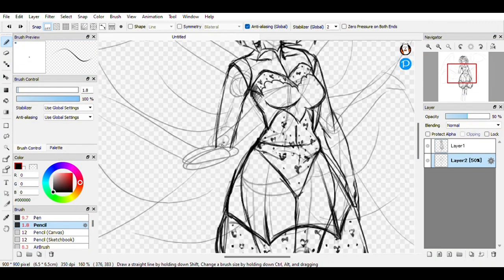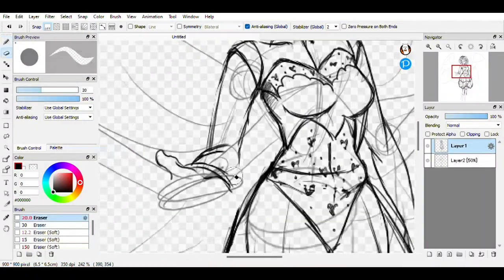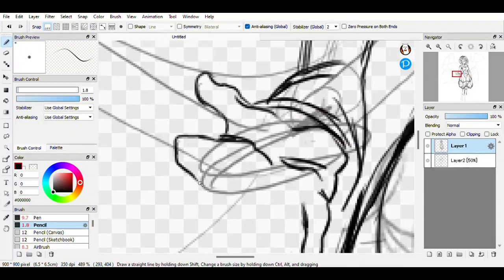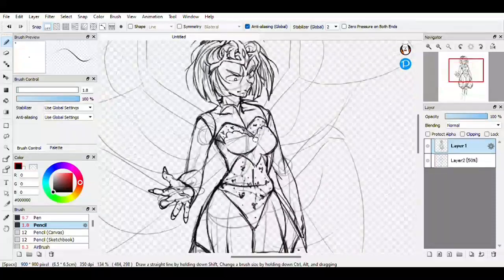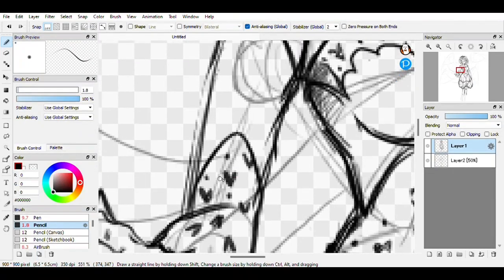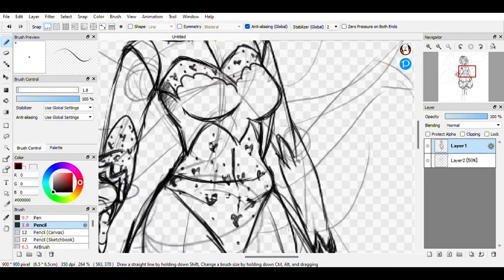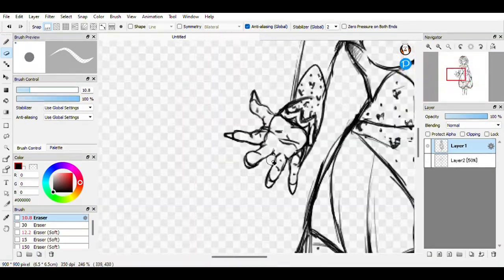But yeah, originally I was just going to have her hands by her side and she was just kind of standing there, but I thought that was pretty boring, so I decided to have her hand up doing something just so that it's not sitting there doing nothing. I gave her some nails. I also decided to give her this glove that only covers her middle finger and her ring finger, for no particular reason. I just thought it looked cool and I didn't want her hands to just be a hand, I suppose.